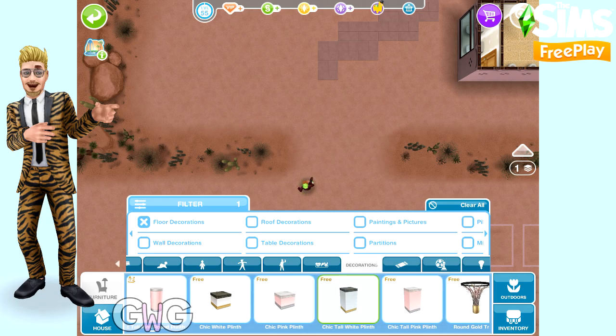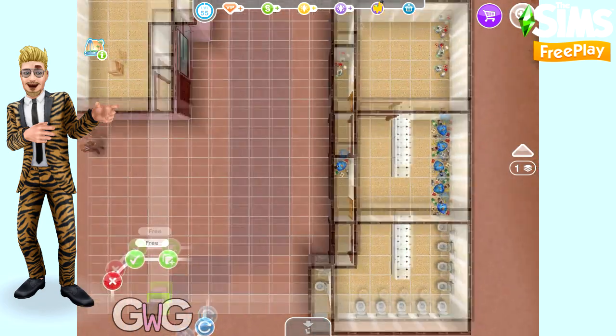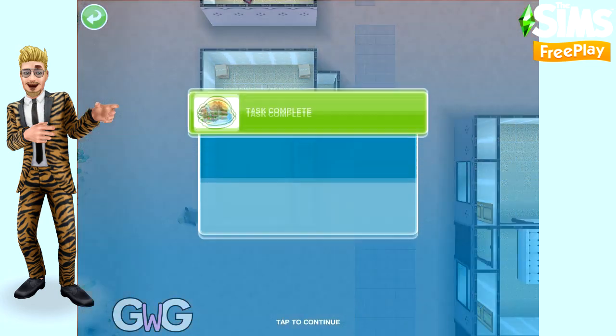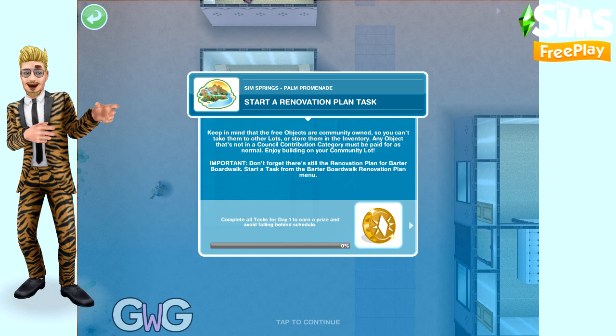If you're building the community lot, Sims won't be able to live there if you build it in Sim Springs, but if you build it in Simtown, it would be a normal house, so they will be able to live there, and you won't get the decoration section for free. That is only free in Sim Springs.